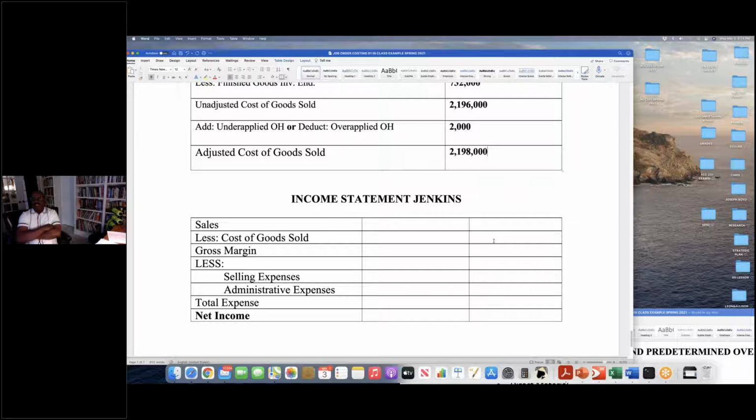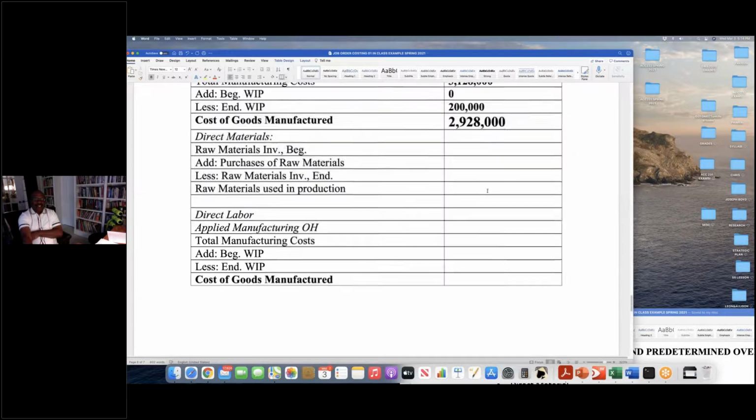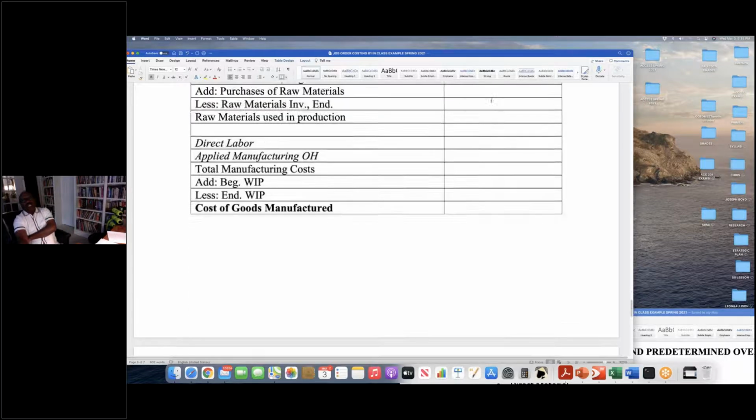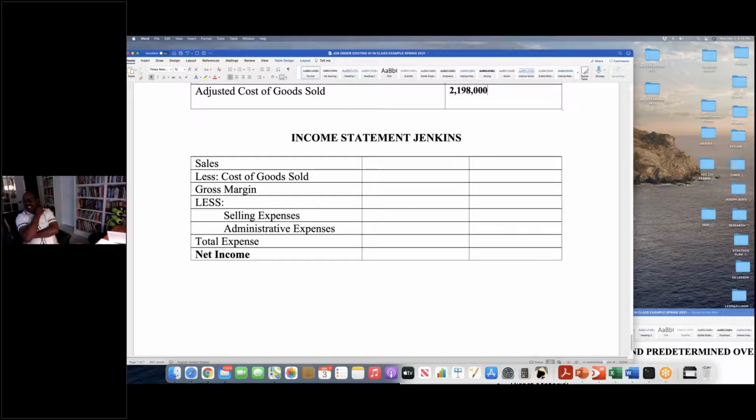Wait, can you go back up, Professor? Go all the way back up to the part where I was supposed to do. What were you supposed to do? Oh, that's just the same thing. Never mind. I was trying to figure out what was going on with those blank numbers, but it's the same thing. Got to have two of those there. Think y'all can do an income statement, Mr. Jenkins? Yeah.